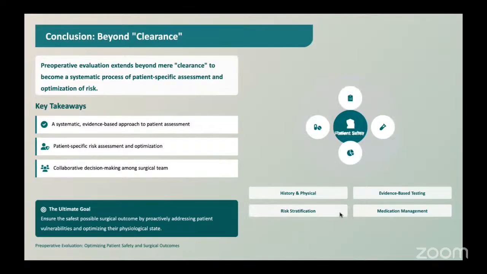In conclusion, preoperative evaluation extends beyond mere clearance to become a systematic process of patient-specific assessment and optimization of risk. The key takeaway is a systematic, evidence-based approach to patient assessment, patient-specific risk assessment and optimization, and collaborative decision-making among the surgical team. Thank you so much. If you have any questions, I'm ready and happy to answer.